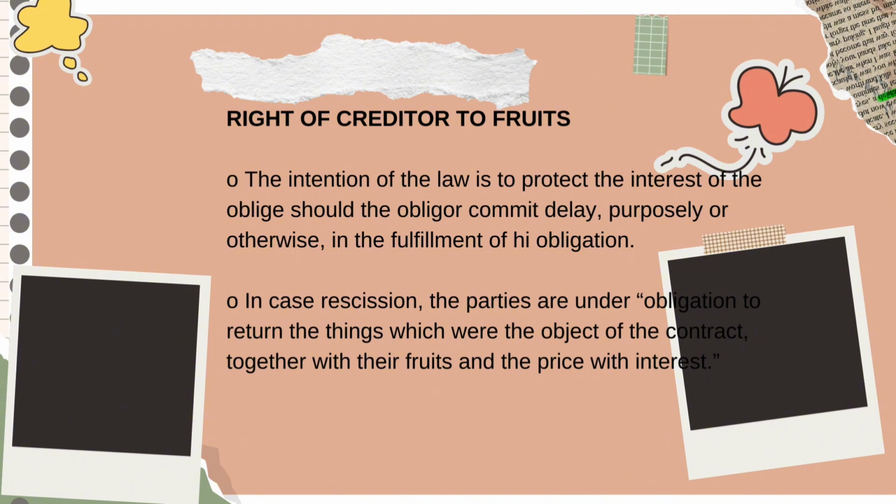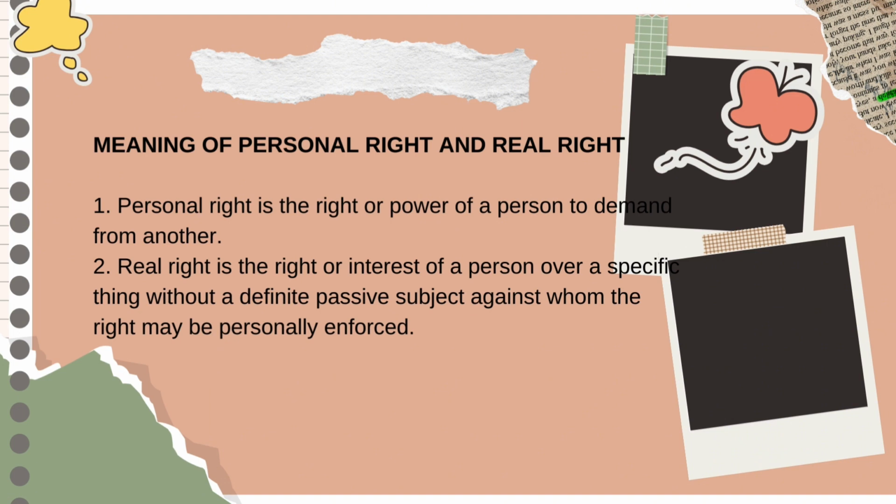However, the parties may make a stipulation to the contrary as regards the right of the creditor to the fruit of the thing. In contrast, in sales, the obligation arises from the perfection of the contract even if the obligation is subject to a suspensive condition or suspensive period where the price has been paid. Nabayaran na ha. In obligation to give naman arising from law, quasi-contract, delict or quasi-delict, the time of the performance is determined by the specific provision of the law. So, for example, balik tayo dun sa horse natin kaninang example, di ba?